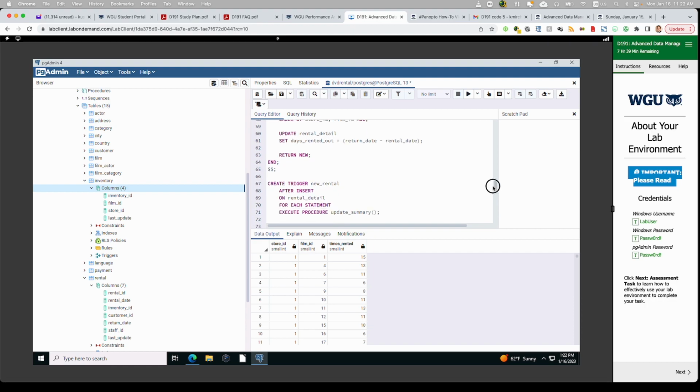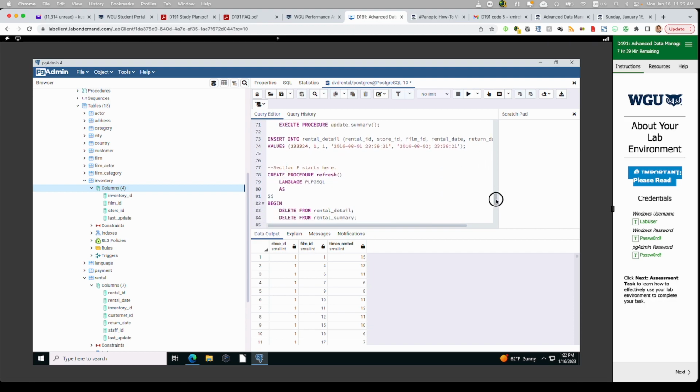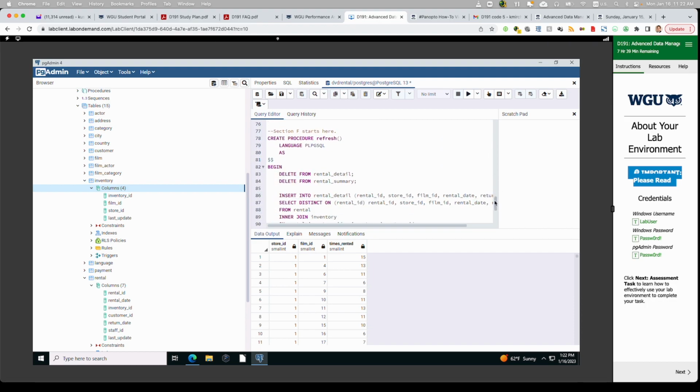Pretty cool. And now the last section was to create a stored procedure that could be run on a schedule. Now, I haven't gone through the scheduling part of it. I've described that in the write-up for this project, which could be accomplished with a Python script or program to set up a connection with the database, and then run that with a cron tab, a cron job.